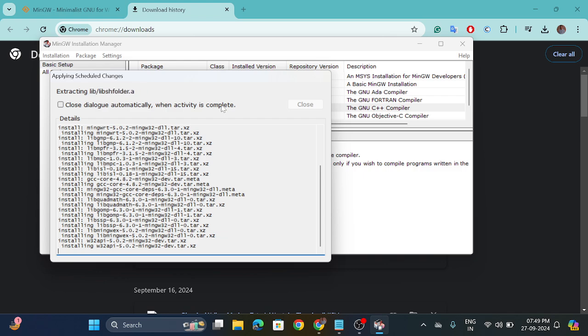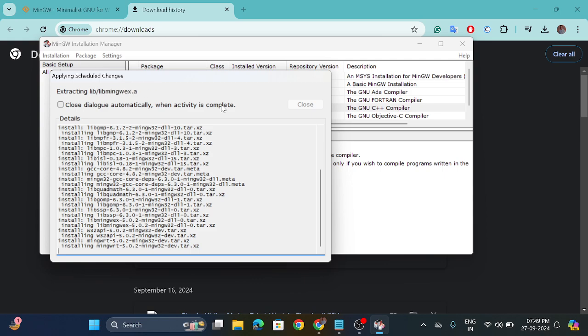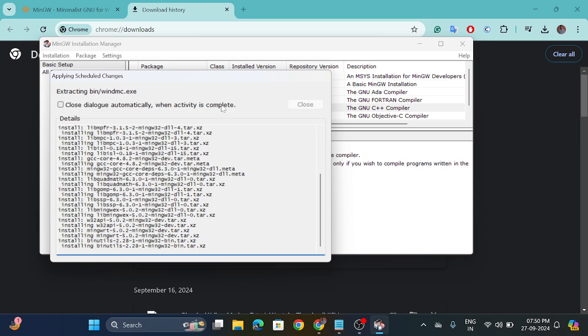Wait for some time, it will close automatically when the download process is completed.